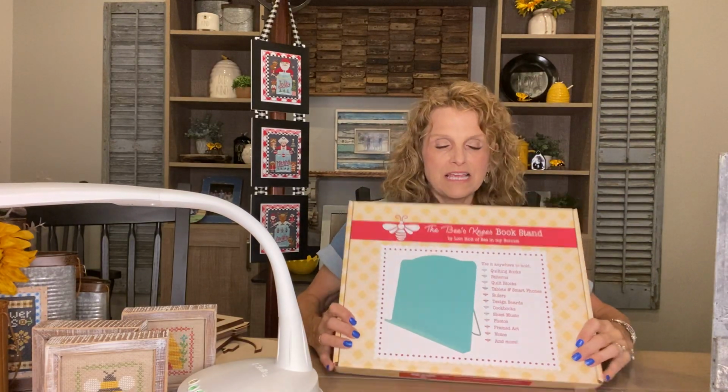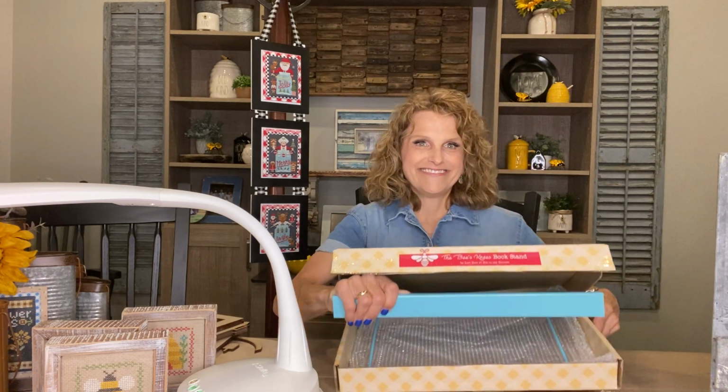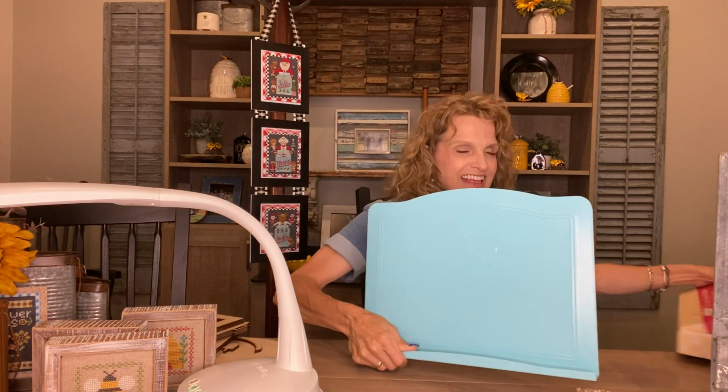And then the last thing I thought I'd share with you guys is I got today, I already have one of these in pink. I didn't get in on it when there was a turquoise one, but this, Lori Holt book stand. I know they have them at Fat Quarter Shop. It's in pink right now. The way they've been doing it is they introduced it in turquoise first, which here's the turquoise one, and they have sold out of that at Fat Quarter Shop and have it available in pink, but if you're looking for a turquoise one, here's the story. Long story short here on this one.